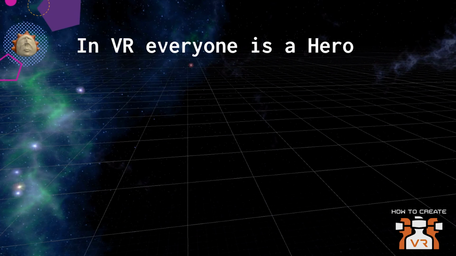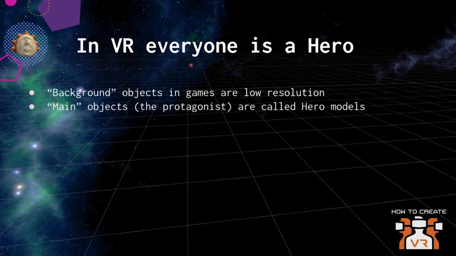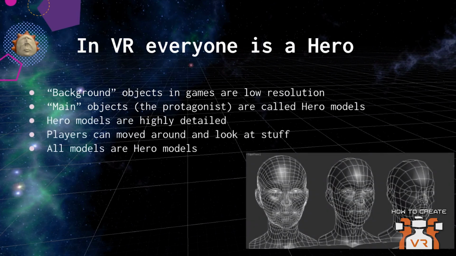And these are objects that are close to the screen or prominent or are important. The protagonist, the character that you control, some kind of item that you pick up, things that the user looks up closely at or controls directly. These are called hero objects, and these are usually modeled in high polygon and high fidelity, high resolution, high quality textures, and so on. The thing about VR, though, is that you lose this control you have over the user's perspective or the user's viewpoint.